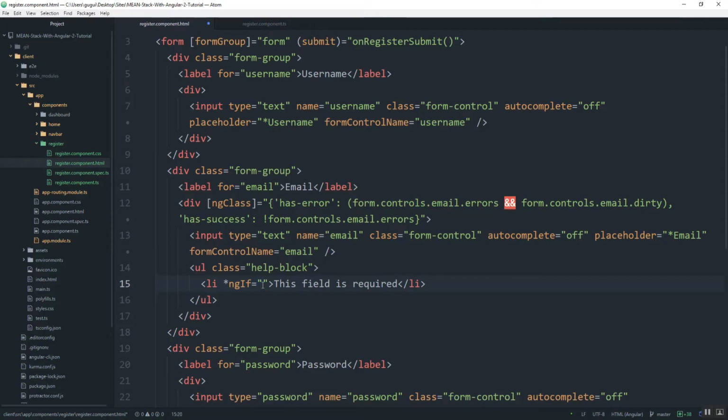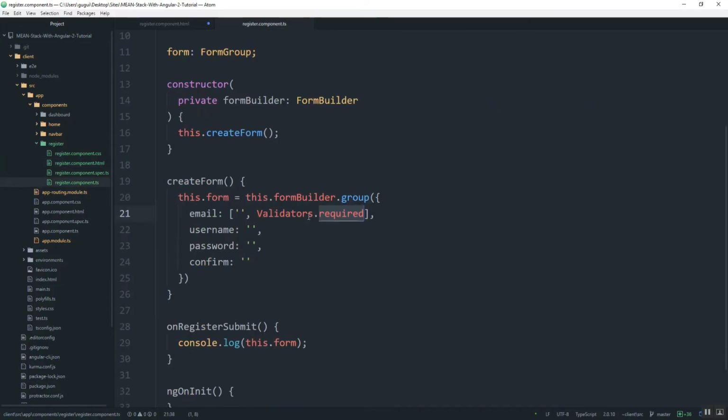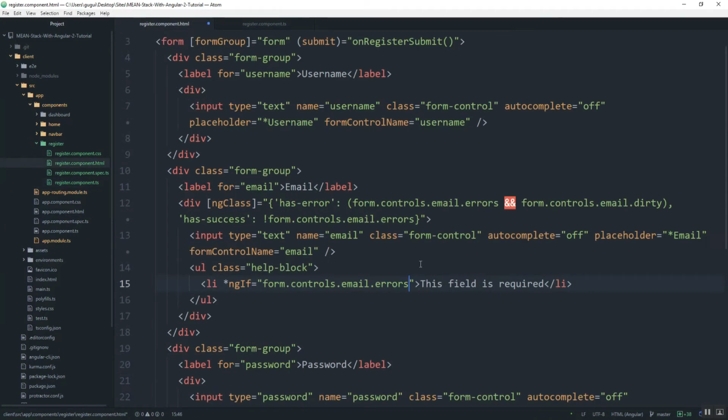So I'll say show this field if form.controls.email.errors is true. And I don't want to display for all types of errors, right? Even though right now we only have the required validation, we're going to add more, and we don't want to show this for every single one of the errors. So we just want to show it for .required errors.